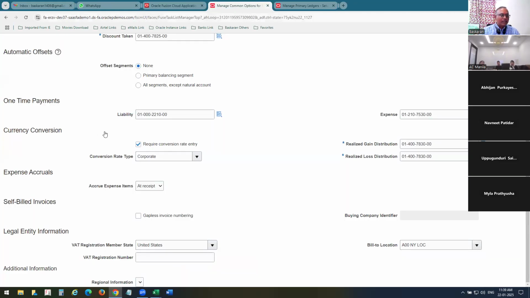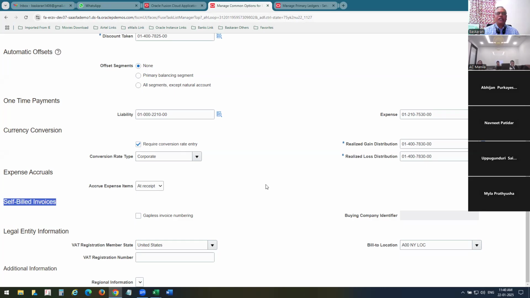Okay, so realized gain or loss, I told you, when we are using other than functional currency. If it is purchase order to invoice, invoice to payment, payment to clearance, then the difference goes to that currency fluctuation account. Expenditure accrual, this is very, very important for our purchasing as well as inventory. So accrue the expenditure, whether at the time of receipt or at the time of period end. You have to specify when you are using purchasing and inventory, this is very useful. Otherwise, optional for our training.